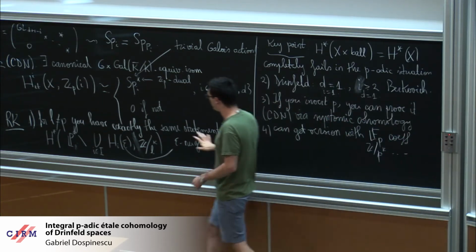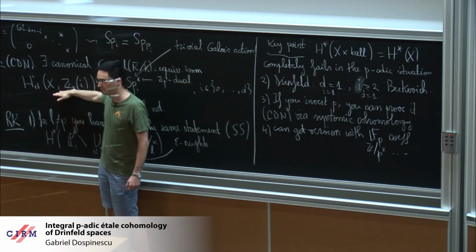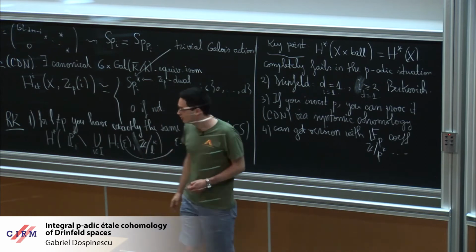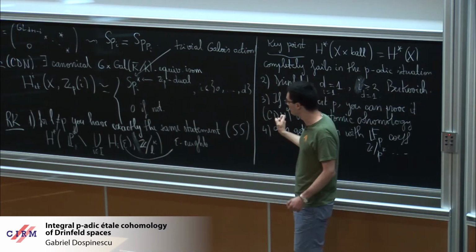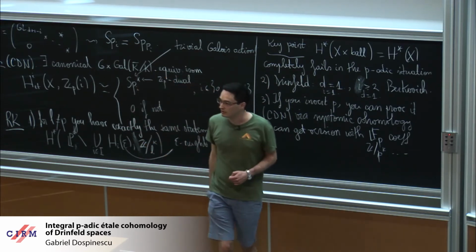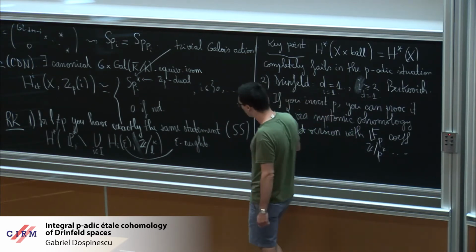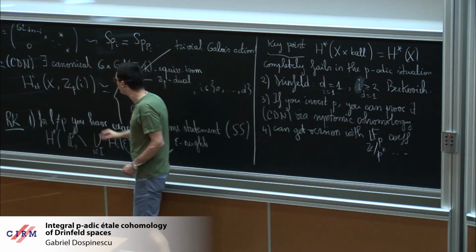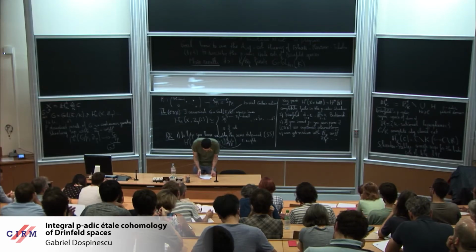The most difficult part in the proof of this theorem is showing that this guy has no p torsion. Because once you know that, you could use the result when you invert p, and you use some rigidity of lattices inside this guy with p inverted to get the corresponding result integrally. So really the key point here is how to show that this space has no p torsion. What else did I want to say about this?